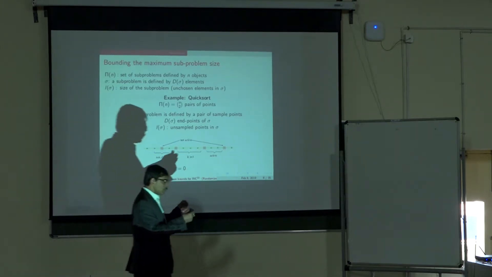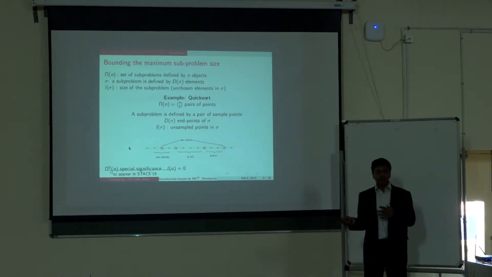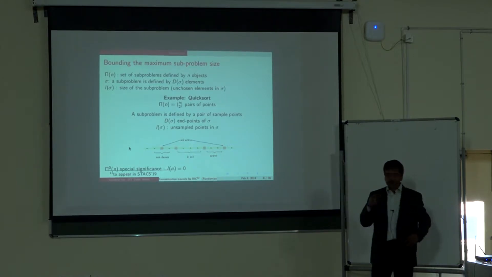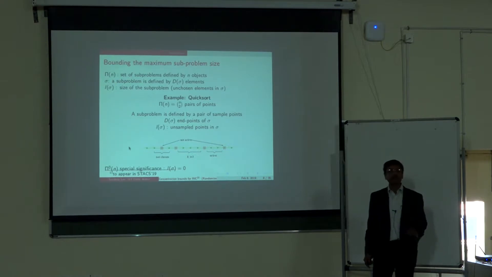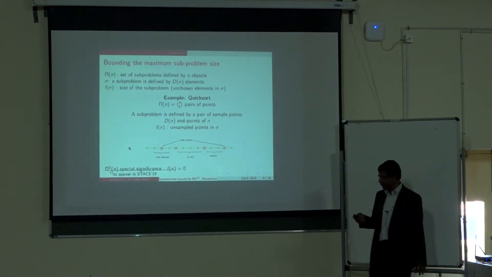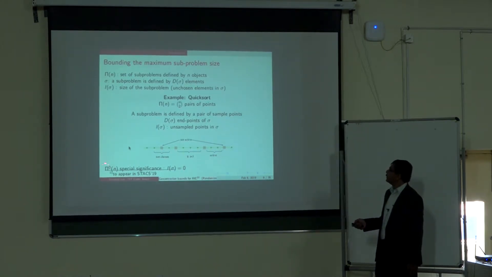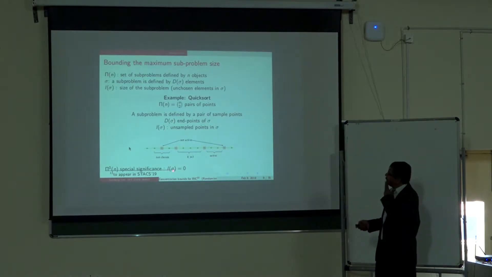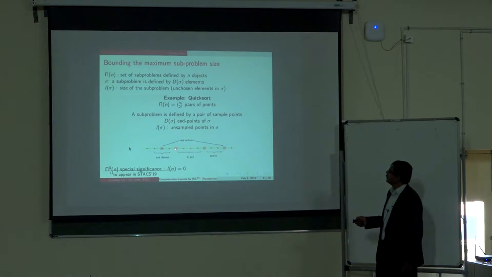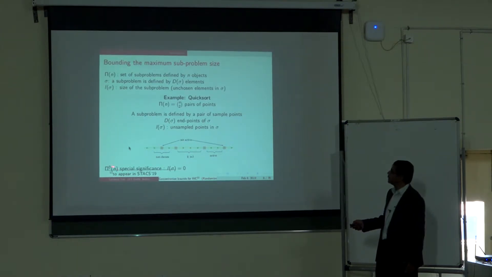For some geometry problems it is not obvious that the configuration space is polynomial, but the analysis goes through for all settings — it is related to something called VC-dimension. If you have finite VC-dimension, you can show a polynomial configuration space. The active sub-problems are the ones that do not contain any sampled points, and those have special significance — we refer to them as pi_0. These are the ones that define the actual sub-problems, since sub-problems that contain another sampled point are not truly active.